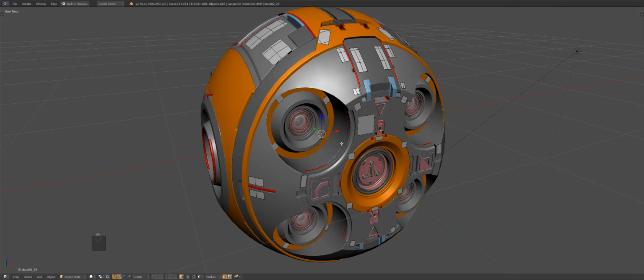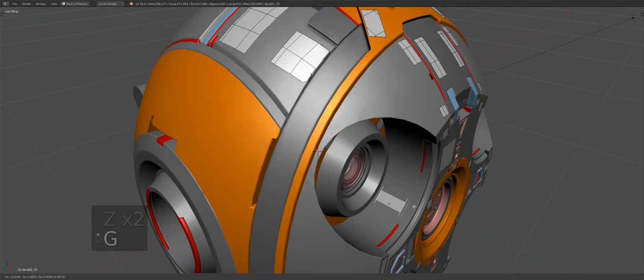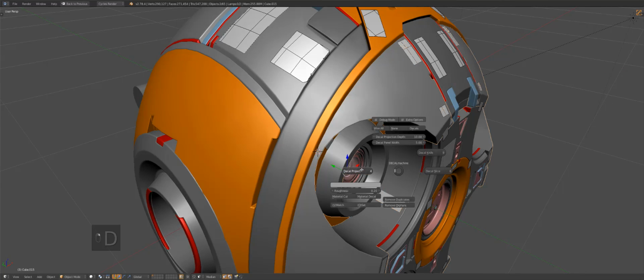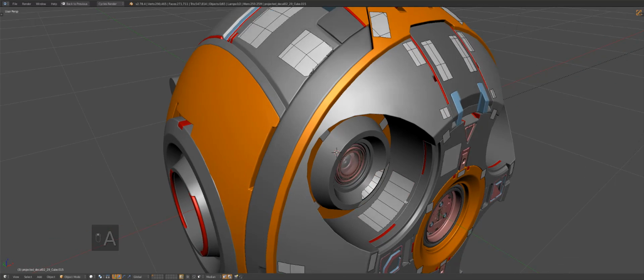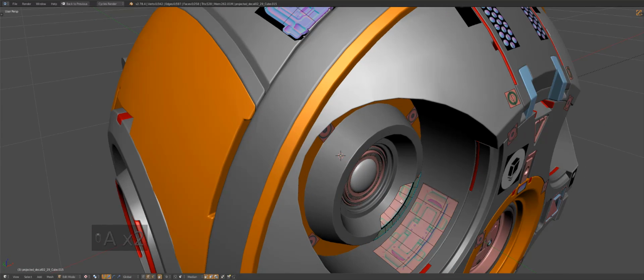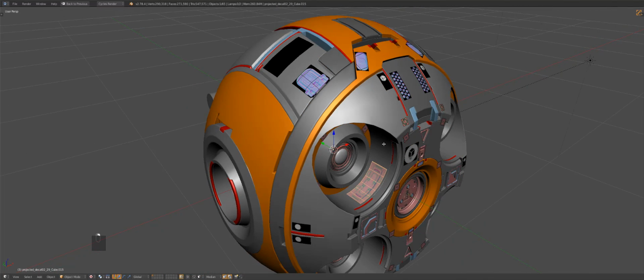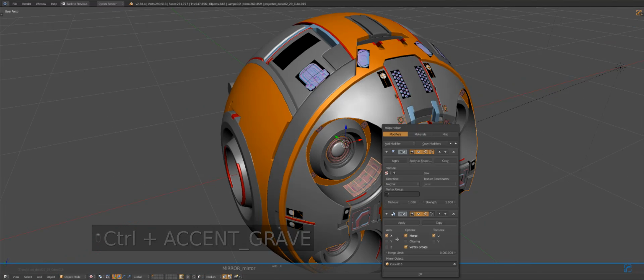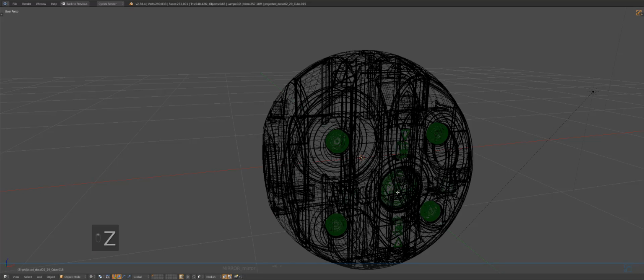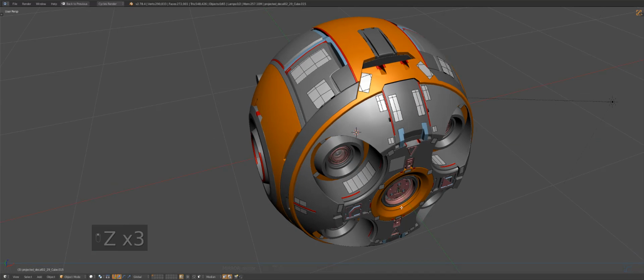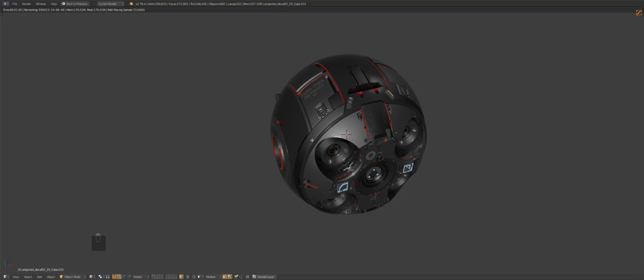So for this area, we're going to take this interesting little piece of decal, and we're going to press D, decal project. Maybe it'll work, maybe it won't. This part won't work. Alright. And if we mirror that across, mirror it down, let's see what we have here. So we have a nice little cut inside of this rounded ring.